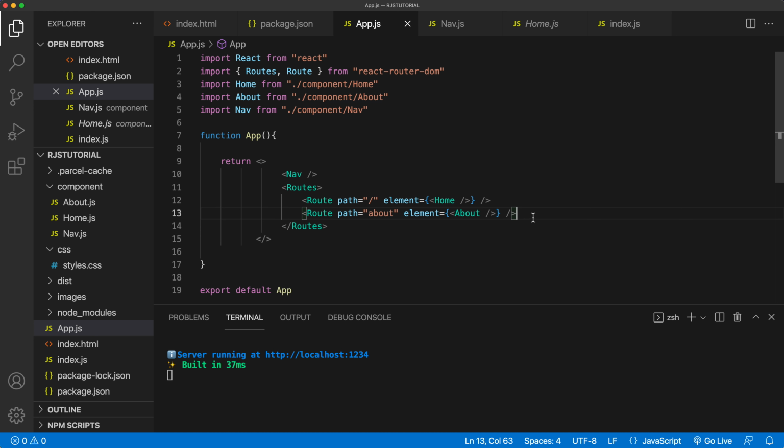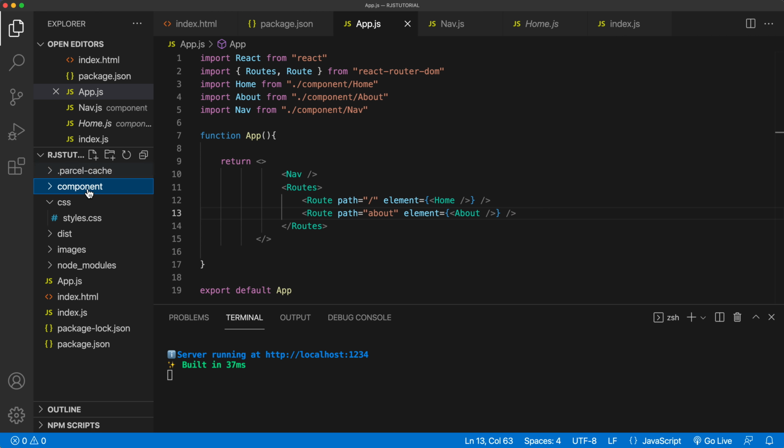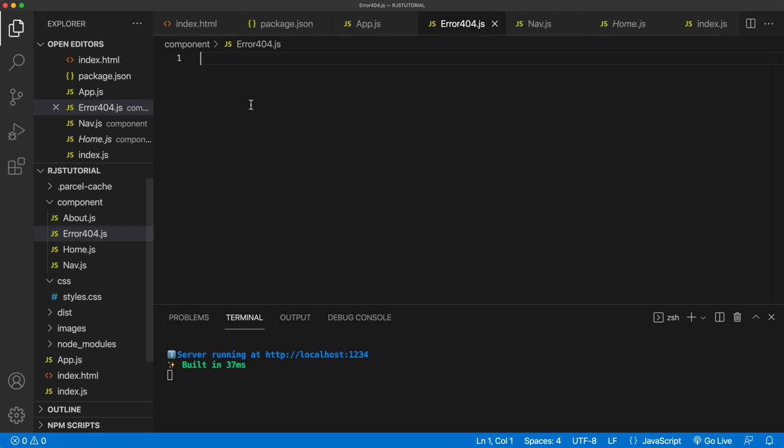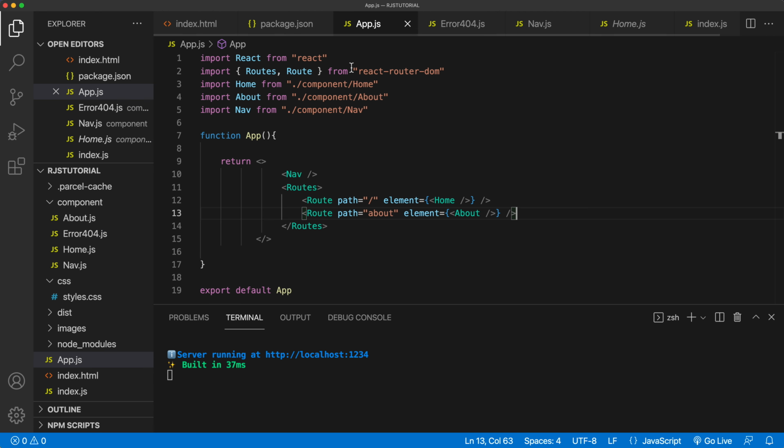So what I would do is go here and first let's just create that component. I'm going to go under components, create another one. I'm going to call it error 404.js. And again, it's just a regular component like any other.